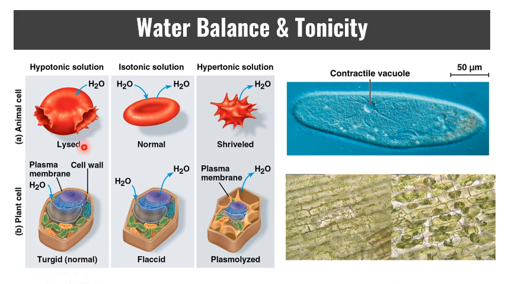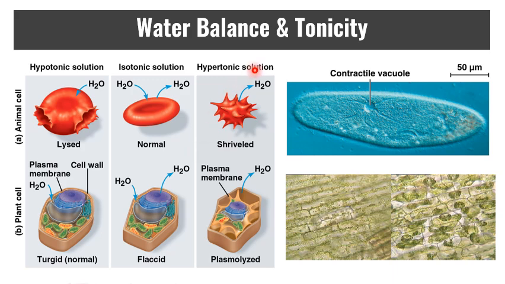Animal cells don't have a cell wall, so our cells are going to swell, and if the swelling is severe, the cell can even break or lyse. Isotonic solution is preferred for animal cells, whereas plant cells, they can function, but they don't like it because there is no pressure from the cell wall. The cell is flaccid. Think like a limp stick of celery. It's not good celery, but it's still celery.